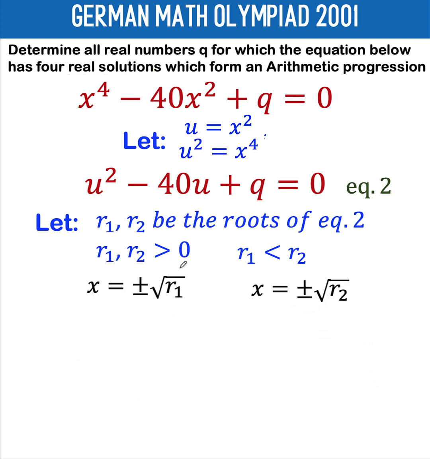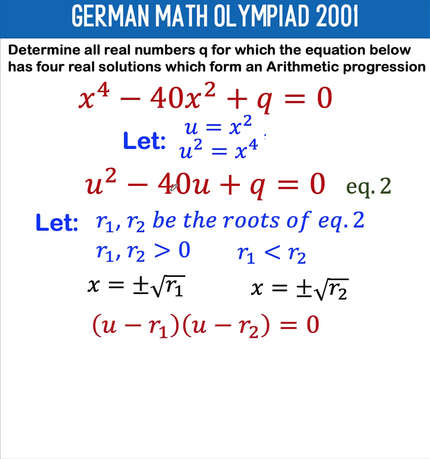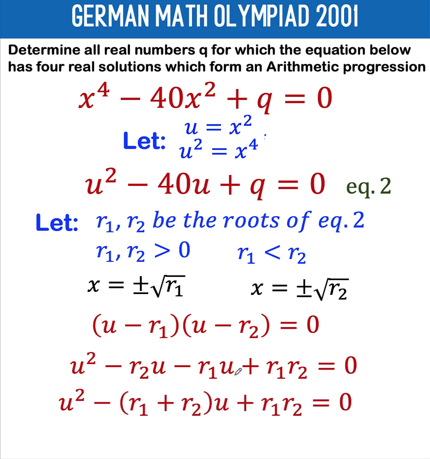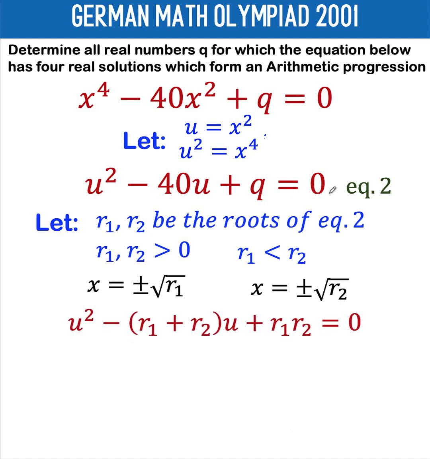Now since the roots of the second equation are r sub 1 and r sub 2, then the second equation can be written in the form the quantity u minus r sub 1 times the quantity u minus r sub 2 equals 0. We can expand the left side using the FOIL method, and here's the result. There's a common factor u between the second and the third terms, so let's factor out the u. This form now is what we call Vieta's formula. The coefficient of u is the negative of the sum of the two roots. The constant is the product of the two roots. Let's remember this result.